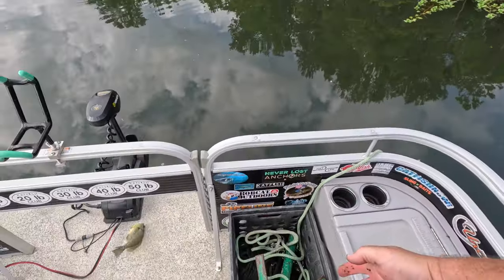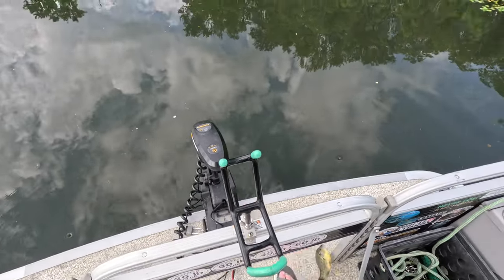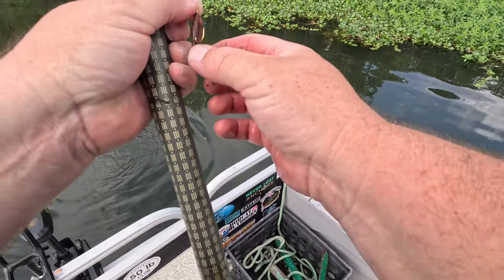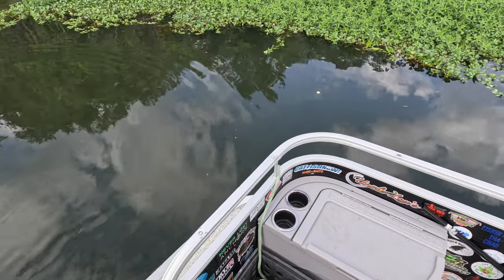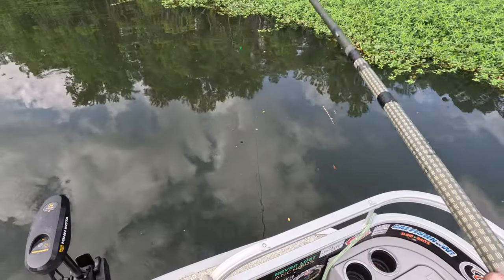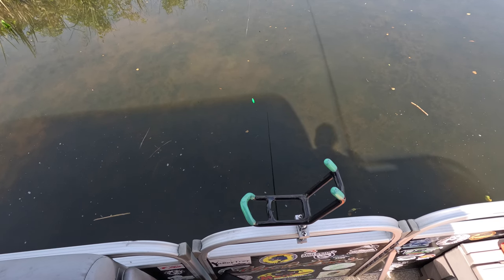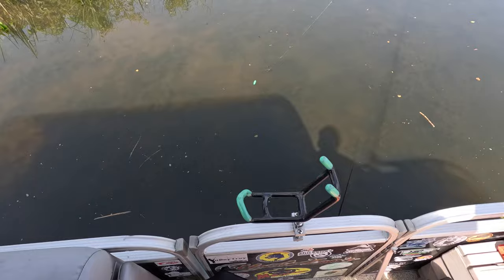Whoop, whoop, whoop. I found them. Come on. Go. There you go. All right, that's the female shell cracker. You can tell because they're more yellowish and green. You probably call shell cracker red-eared sunfish. That's the real name for them. You can literally see the shell cracker down there. You want the worm there, but you don't want to touch it.